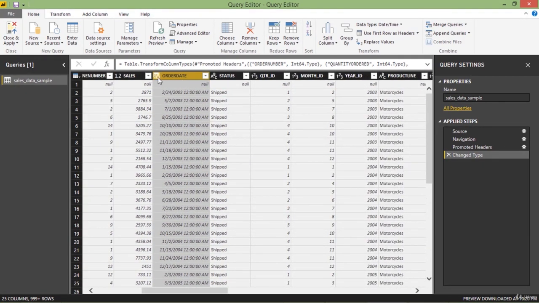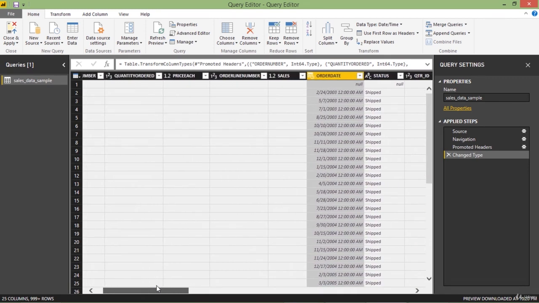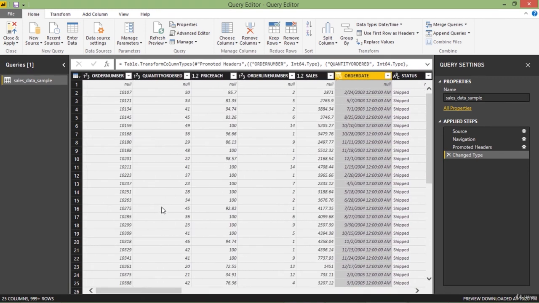This is a date column, so it is in the date data type. If we have a wrong data type in our column, then when we are working with charts and graphs, this will really cause us some trouble. So always make sure that the data types are correct up here.